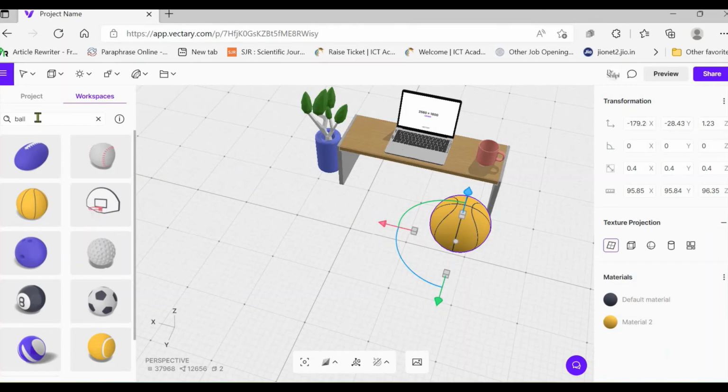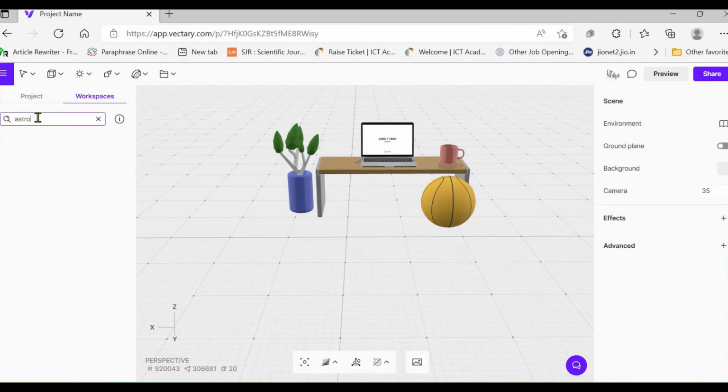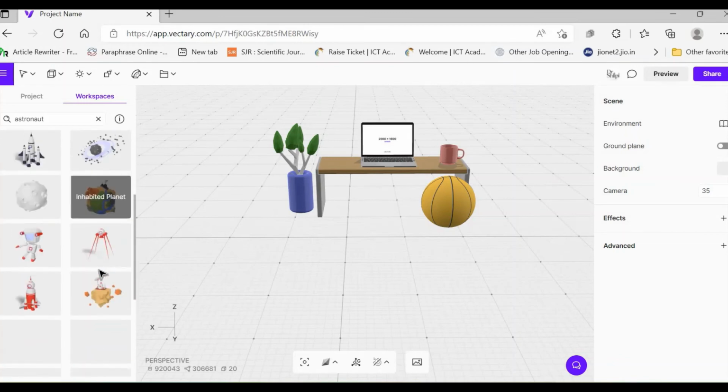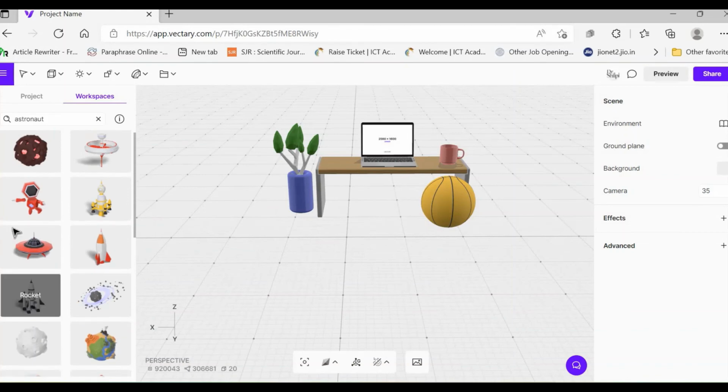Now let's add some more interesting objects, like I want to add some astronaut, or you can add any interesting object.